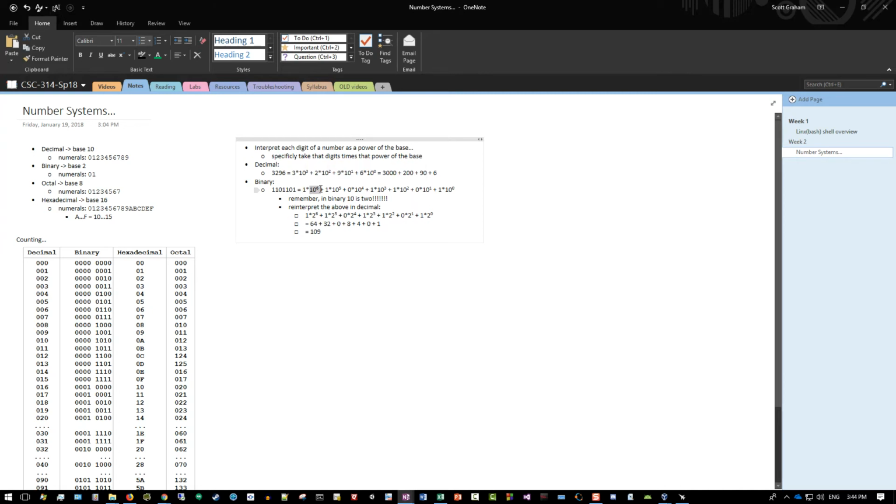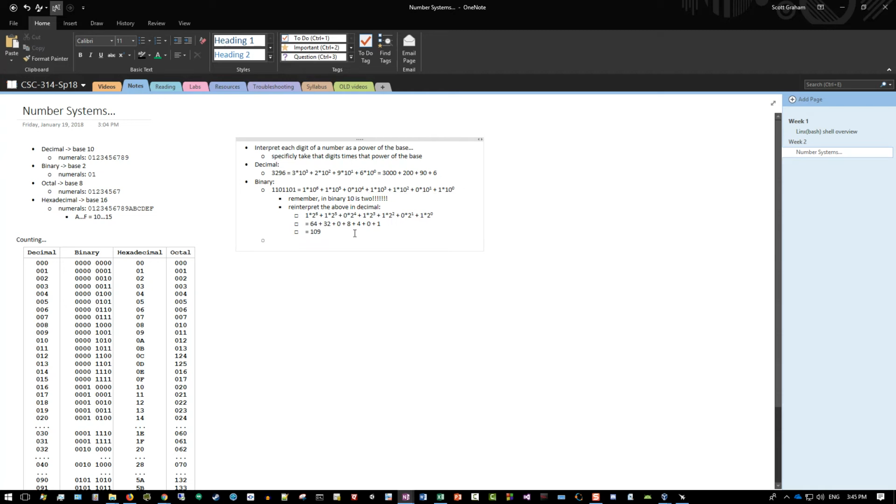that digit times that power of the base, and the furthest right digit, of course, is always the 0 power, which is just 1, and the second digit is always the base itself, which is that base to the first power. The third digit is always the base squared, so like 100 is 10 squared. Well, in base 2, 4 is 10 squared, so that's why the third digit over adds in a 4. In base 2, 8 is 2 cubed, like 1,000 is 10 cubed. So 8 works like 1,000 in binary, and so forth. So that's how binary works.